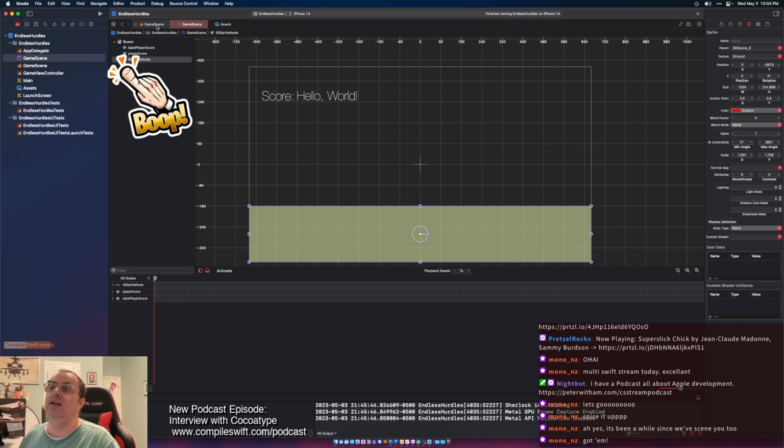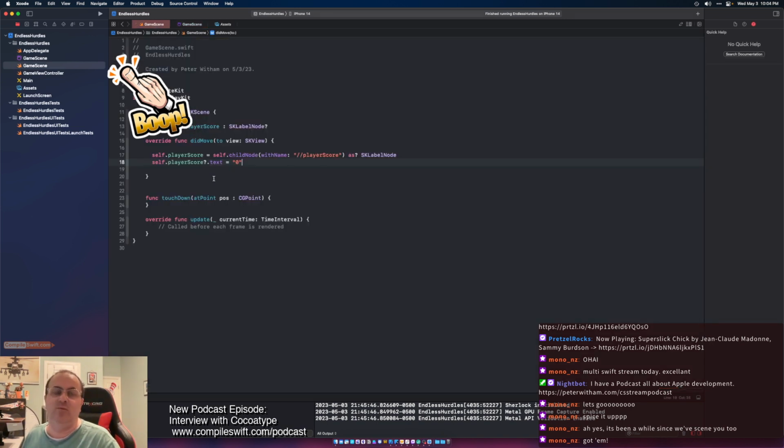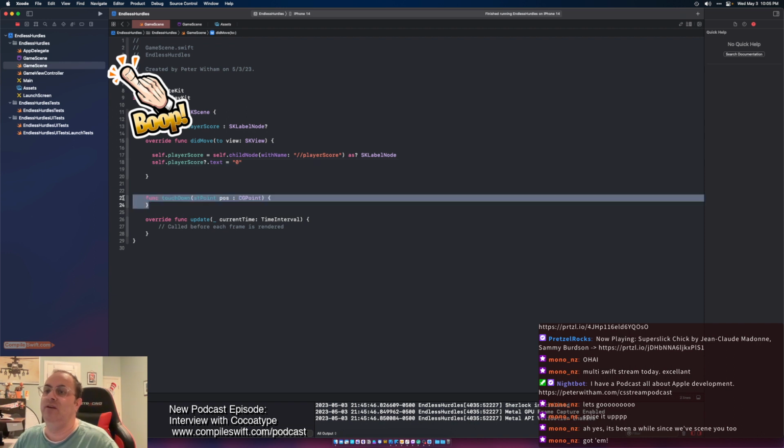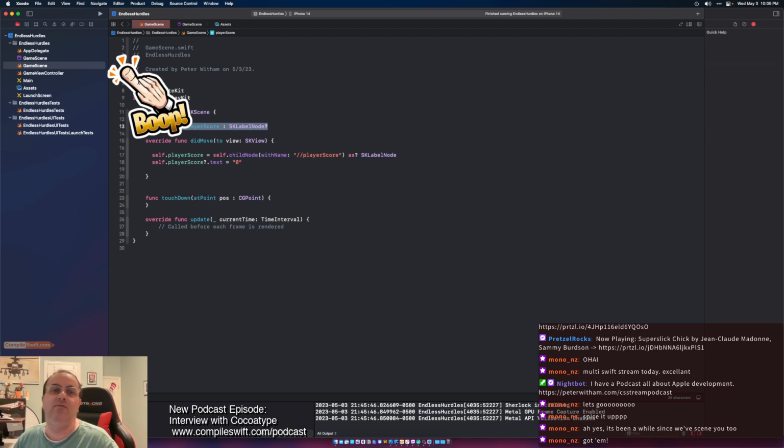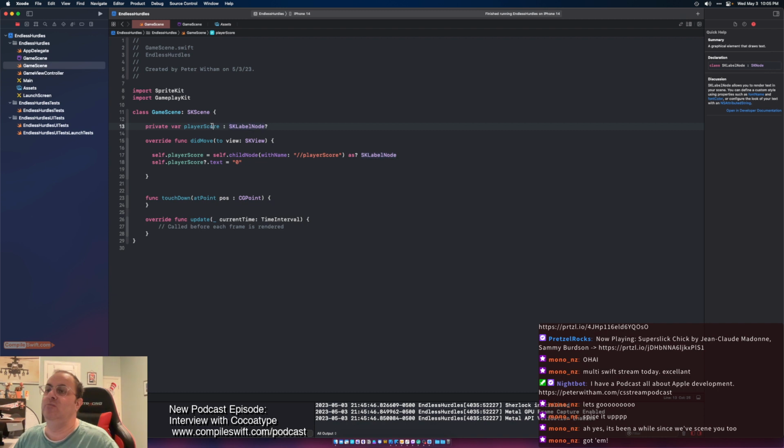Let's look at the code. I cleaned up a bunch of the code. So I stripped out all the stuff that we didn't need, probably, for our starting template. So I've got a touchdown event with nothing in it. The only other thing is that reference that they give you in the template, and I have renamed it to player score. Down here, we just set the player score variable to an instance. We referenced the player score node on the scene. All right, makes sense? And then we set that player score node to 0.